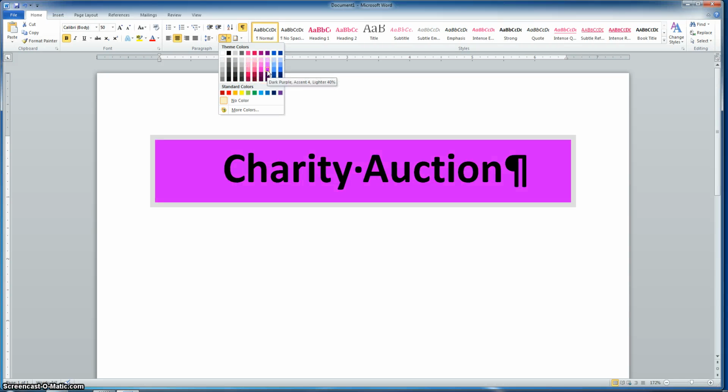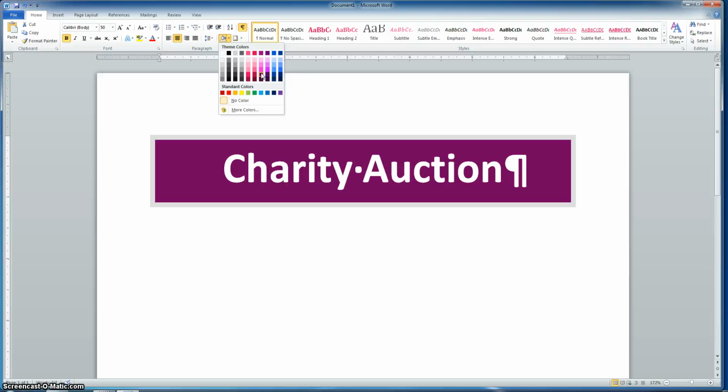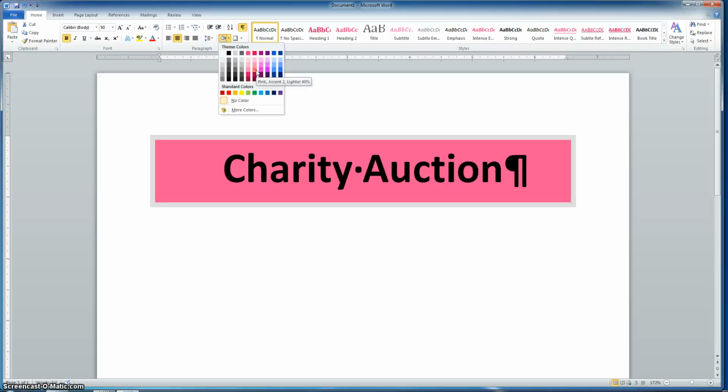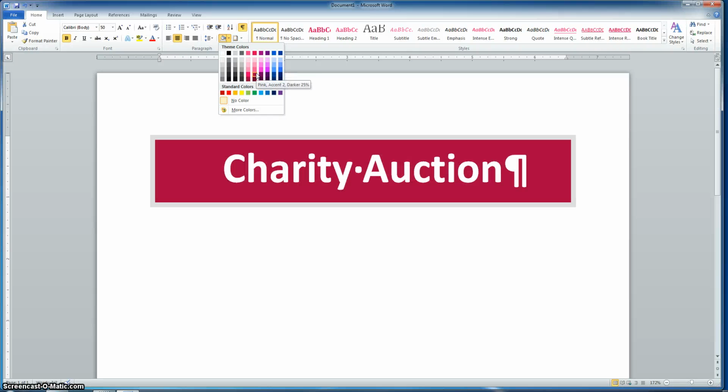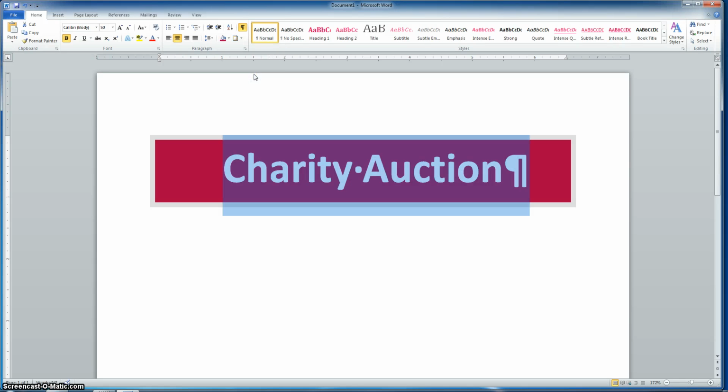As I hover over these, I should be able to see my colors. And sometimes they're not all that clear. So pink accent 2, darker 25, and that's what we're going to choose there. Okay.